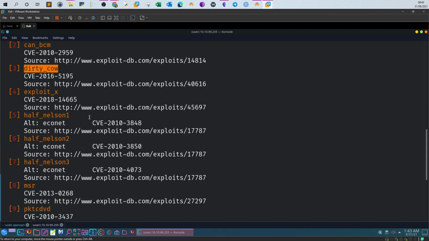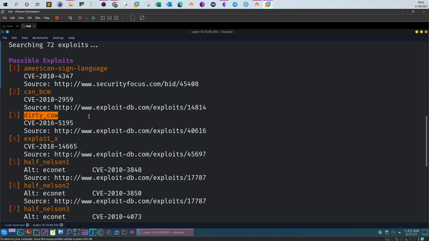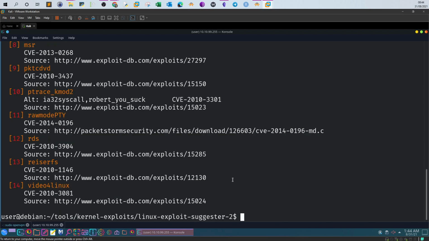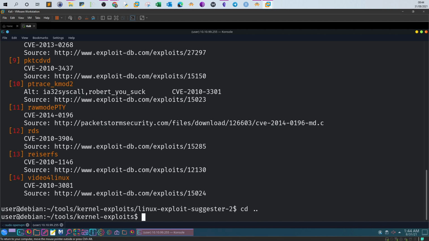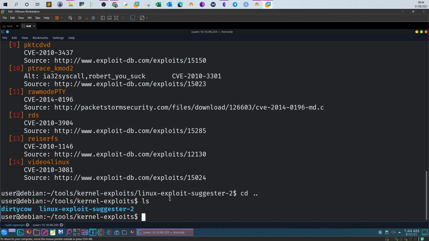Of course, you can go ahead and try all of these if you are doing that in a CTF scenario. But if you're doing that again in a real machine, don't go ahead and try all of them. Replicate the machine to a virtual machine, and then you can do your testing. So, Dirty Cow. Now, we have to download the Dirty Cow. Luckily for us, the owner has just created the Dirty Cow for us here, so we can just go ahead to Dirty Cow.